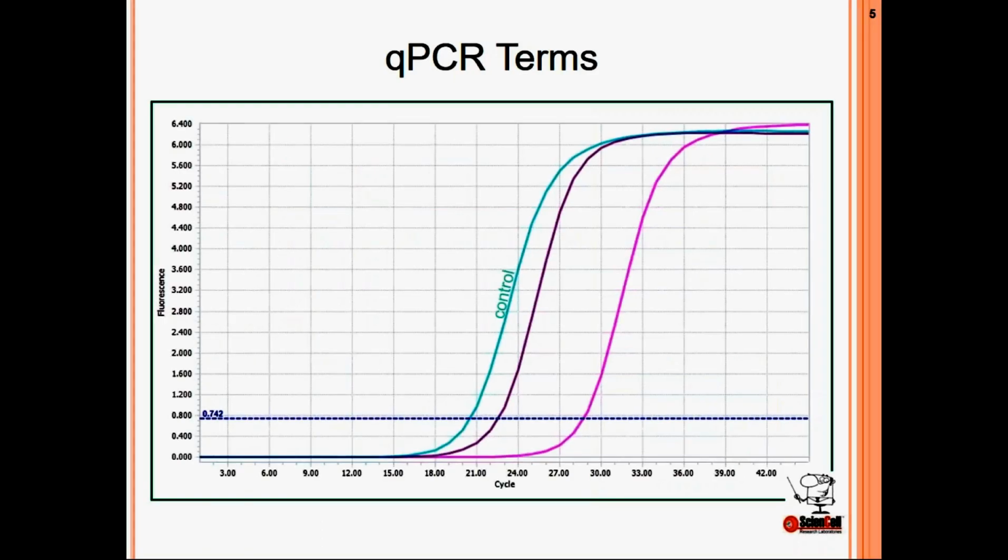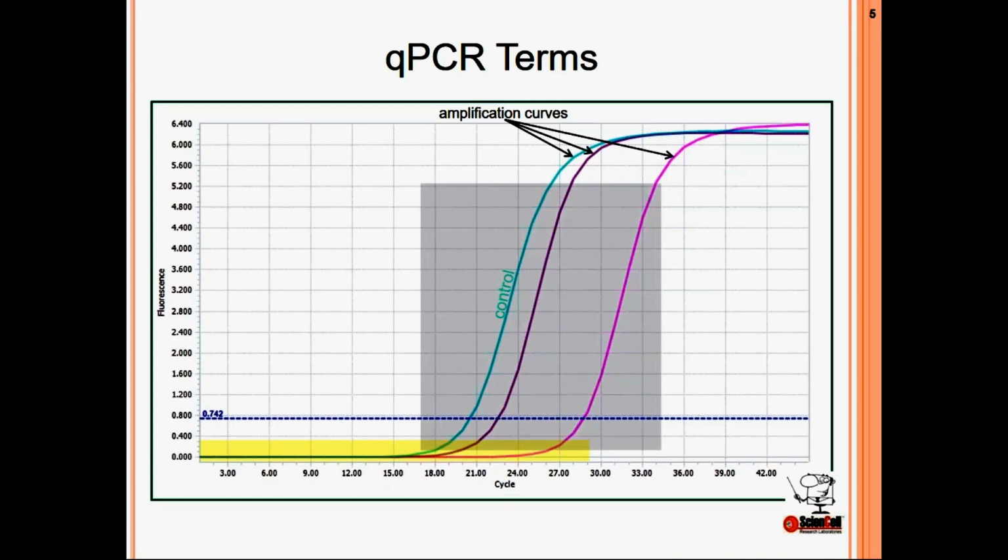Before we progress, there are a few terms I'd like to define, since I'll be using them throughout the presentation. The first is amplification curve. Amplification curves represent the real-time fluorescence readings of your qPCR reactions after each replication cycle. The curve is divided into 3 phases. Initiation in yellow, which helps determine your background levels and threshold. The exponential phase in gray that signifies detectable target amplification. And the plateau in blue, which signifies the end of reliable target replication.